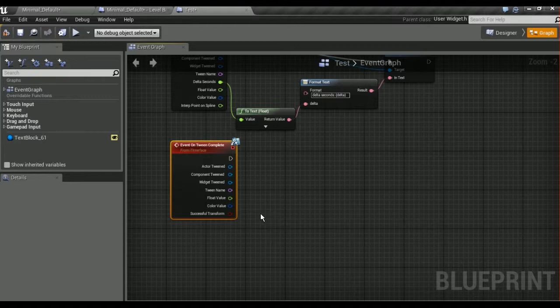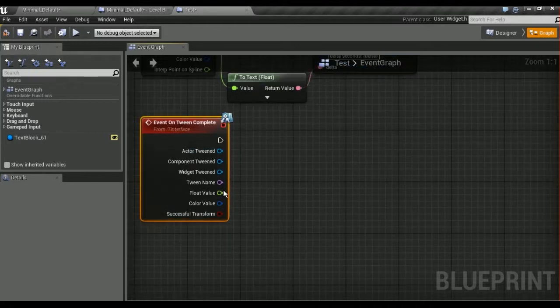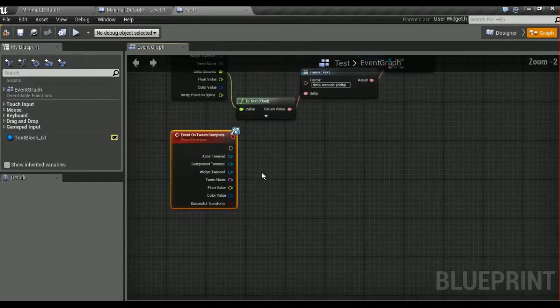If you are using an operation like scale or float from to or color from to, those do not use sweep, so they will always return true as a successful transform. So again, if you're not using some of these parameters, they're not going to return anything useful.